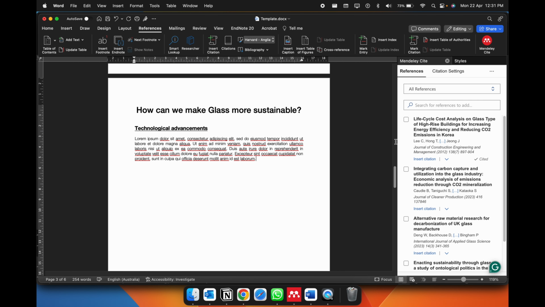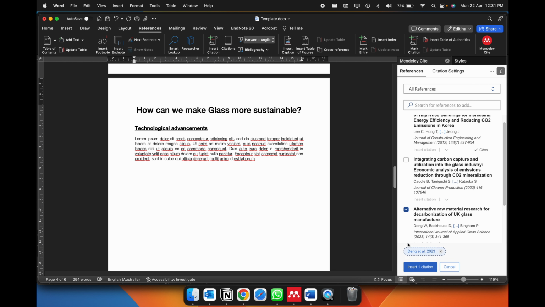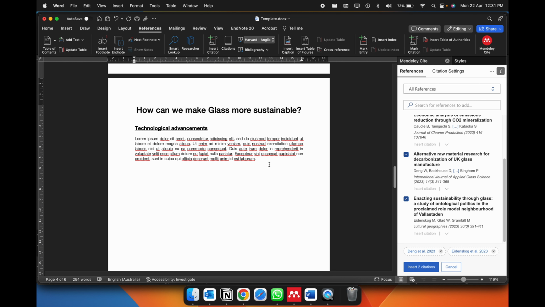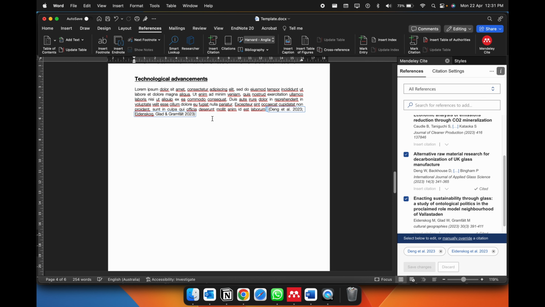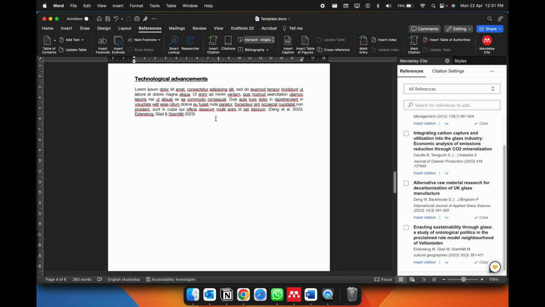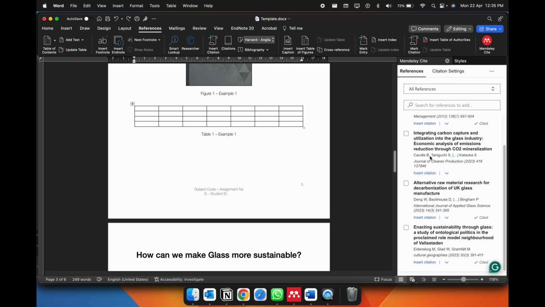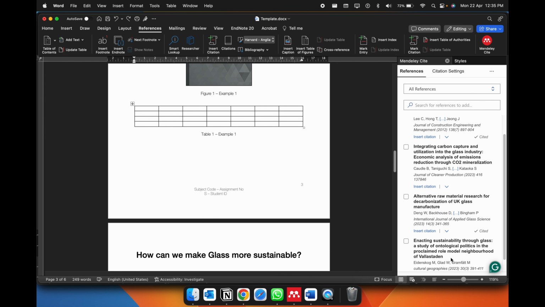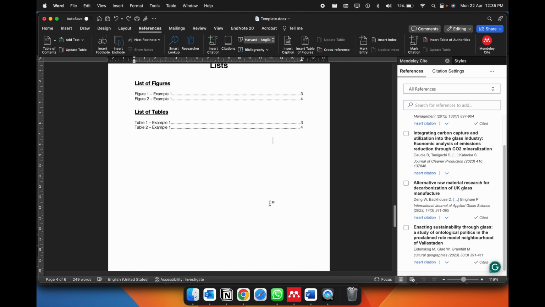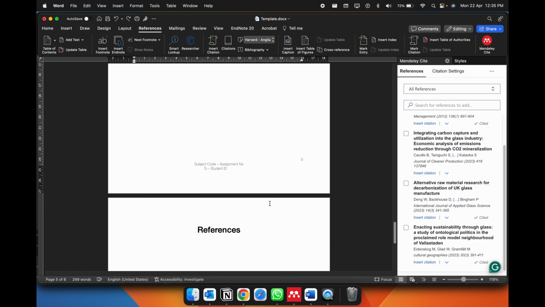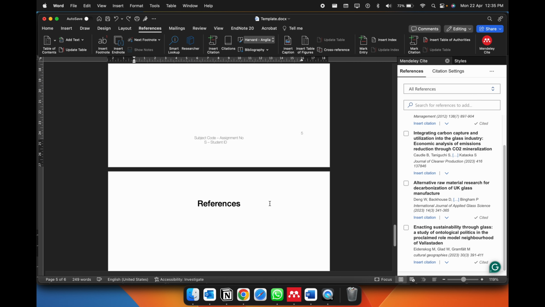In this one, say at the end of this paragraph, you want to add in 1 and 2 references. Sometimes you can take multiple references into a single point that you're trying to make. So you can say insert 2 citations and it will fill it up. So you don't have to manually cite this. We inserted 3 references, 2 over here and 1 over here, even though we have 4 references in our reference manager. And sometimes it might come to that. You might have accumulated more references than what's actually needed.